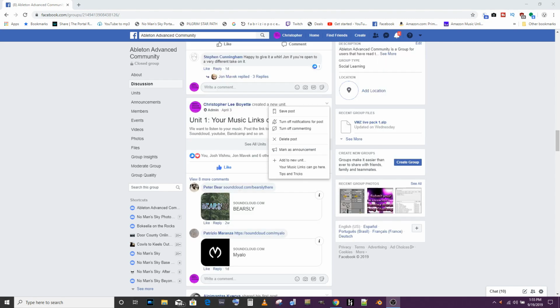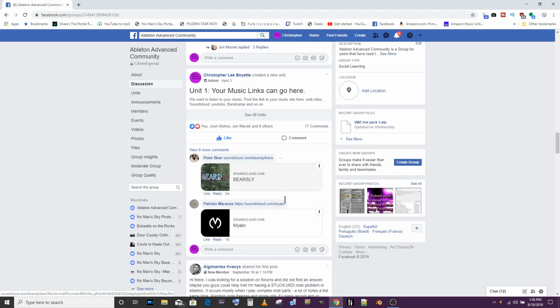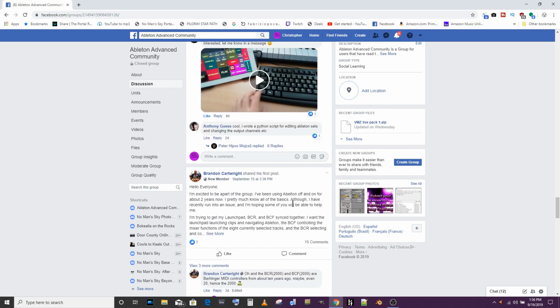Okay, last but not least, can the group help? How can we benefit off each other? In here, you can see that we have some different units so far. We're just now starting, so we're adding things continuously. Your music links can go here. There is a dedicated spot for you to drop your tracks. Tell us where you're from and what kind of music you do. That is a dedicated full-time spot right here. We also have units for tips and tricks that anybody can add to.